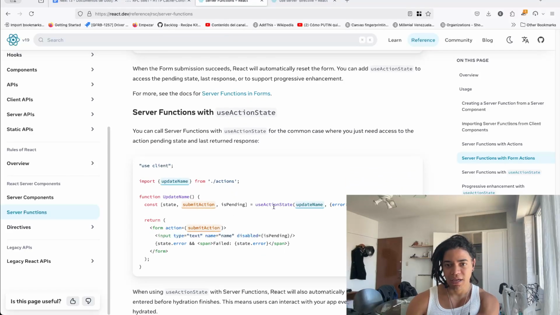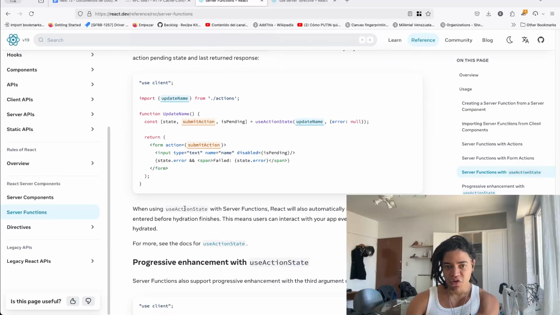So it's like, hey, I want to provide some sort of feedback to the client here in state. So you can have state.error, a span for the fail state error, or this. So when using useActionState with server functions, React will also automatically replay form submissions entered before hydration finishes.